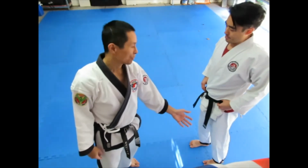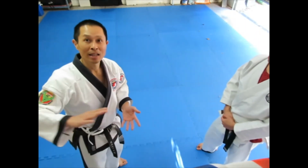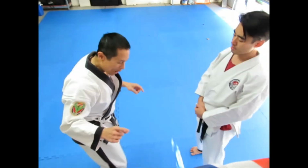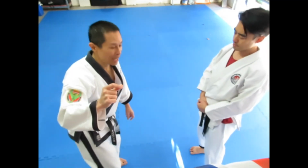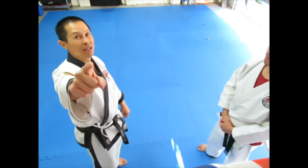Bait and switch. Send one kick out to the front leg, and then from where your leg lands, fire the kick. Don't rejig or reconfigure your position. Where that leg lands, as soon as it lands, you bounce it back up off the floor and fire it back at the opponent. Thank you very much.